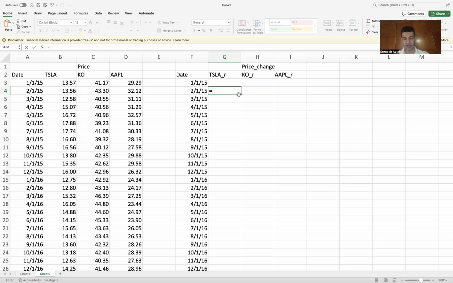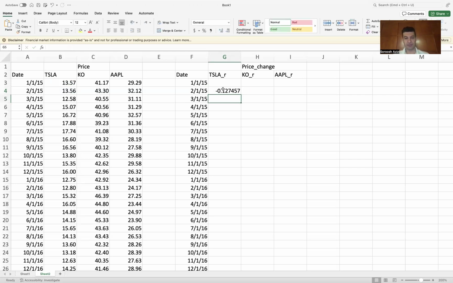Here, I can just type equals, second one minus first one, and then divided by the initial one. However, I want the data to be reported as a percentage, so I'm going to say equals 100 times this.